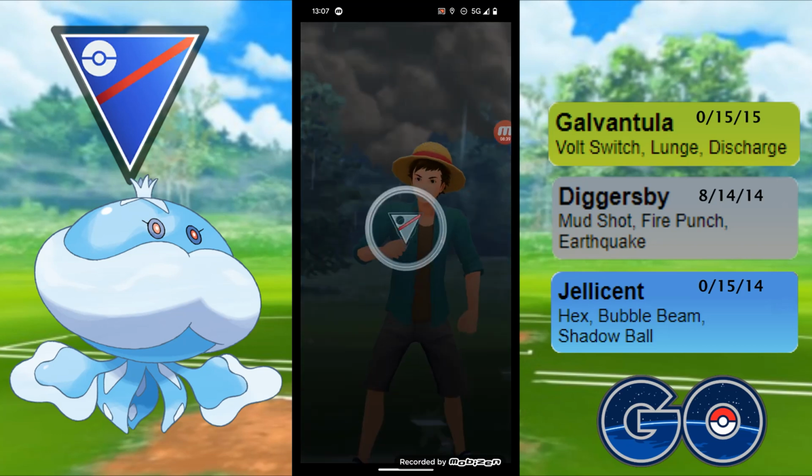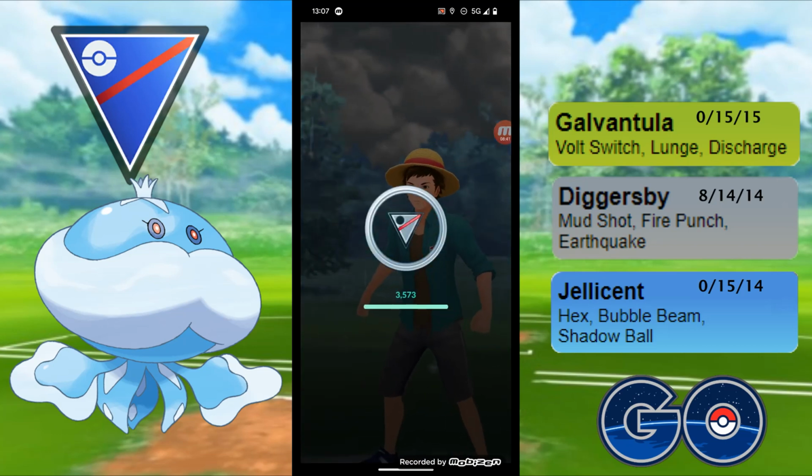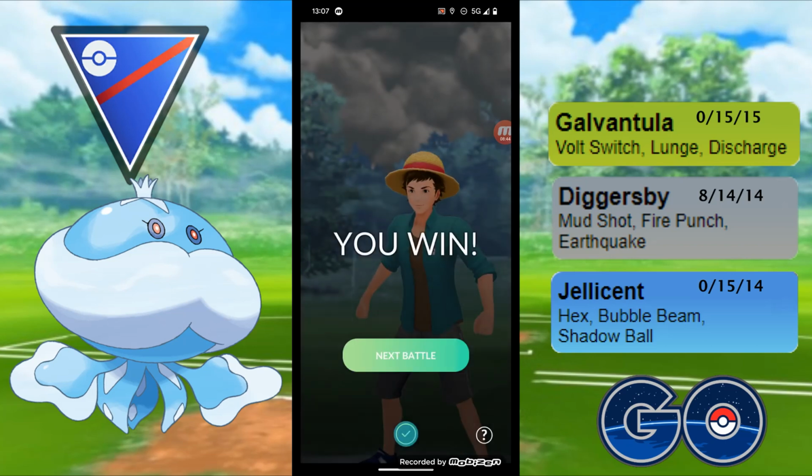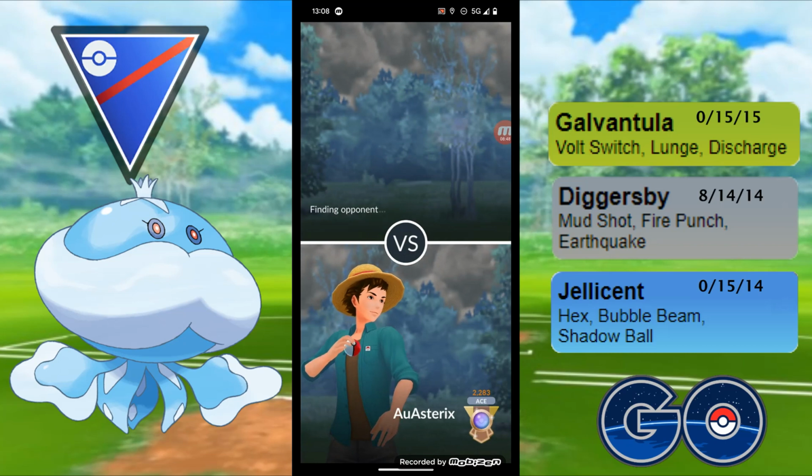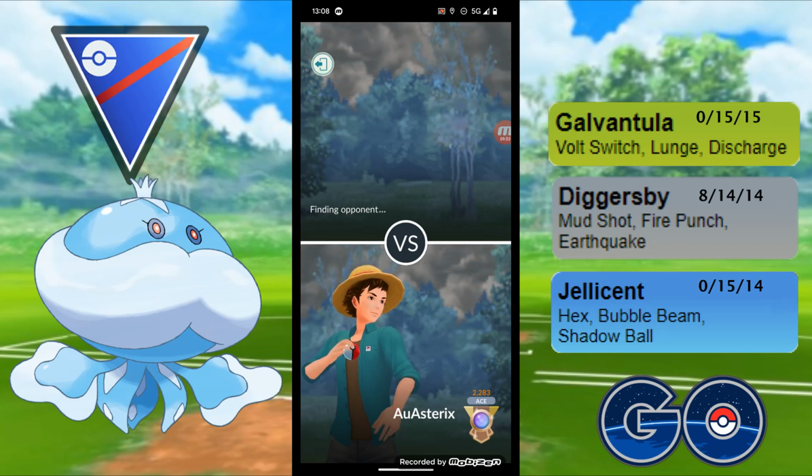So by purely sacking the Diggersby, I was able to get the win, and also getting 2 baits was very nice. But to be fair, I had enough energy. I could have thrown the Shadow Ball both times and ended up with the win. So able to get that win, which is nice. I do really like this team.